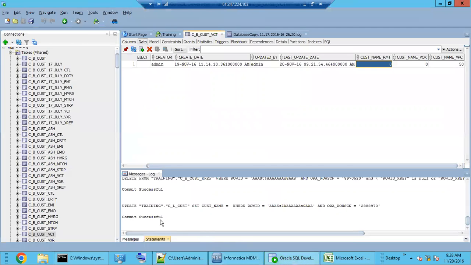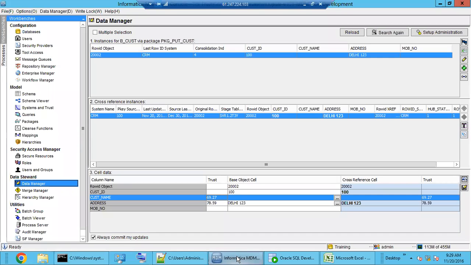Let me go and see in the tables, the VCT table. So here it is saying the RMT flag is checked as 1. Okay, and validation, okay. See, here we are getting one signal that validation is not applying on this record, right? So this is a good signal for us to debug that VOK is 1. That means validation is not applying. Why? So let's do one thing.